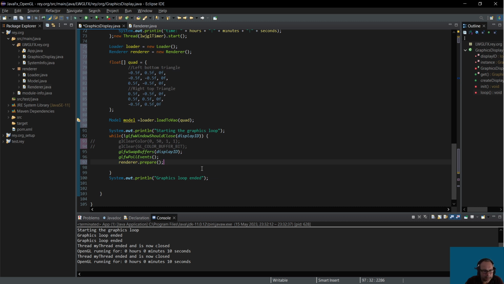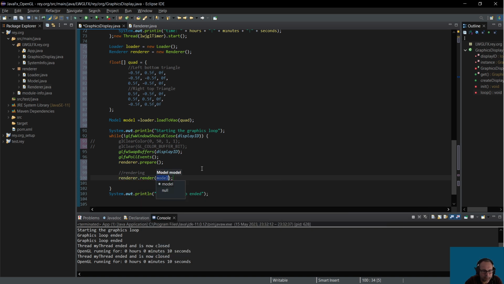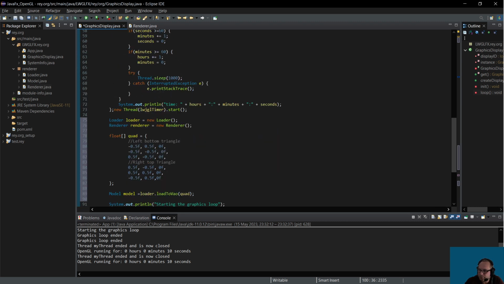And then here we're going to do the render bits, and so here we're going to do all our rendering. And what we want to do here is we want to say renderer dot render our model. So this model that we've created. So fingers crossed, that probably might work.